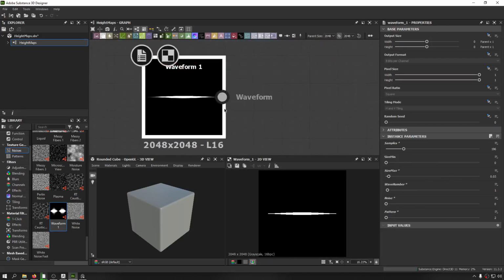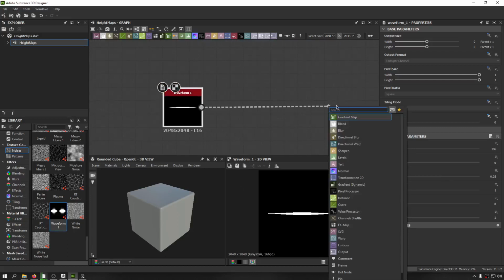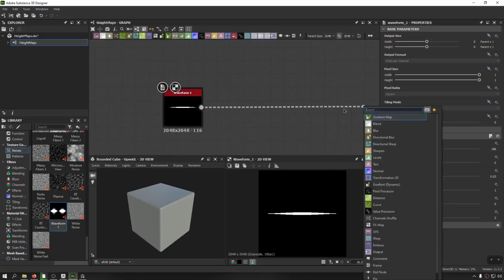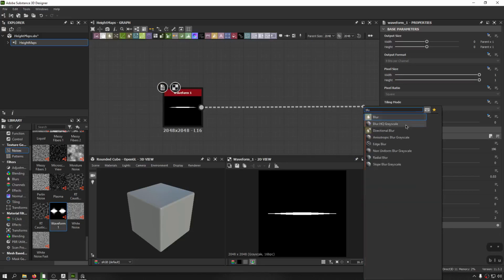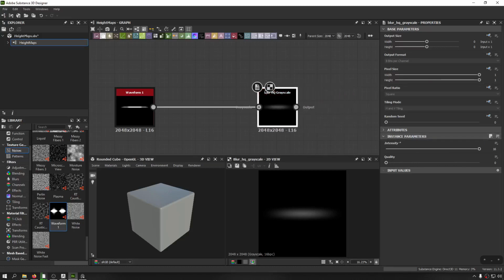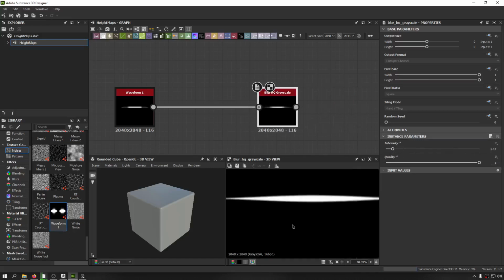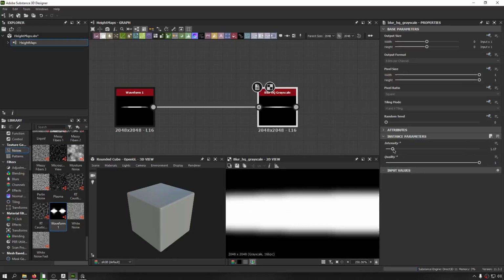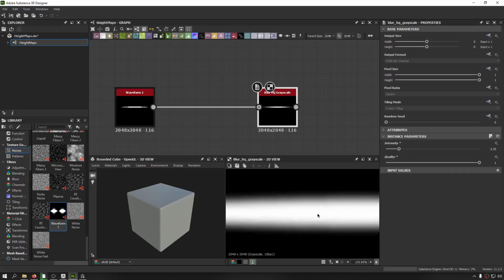Okay, and now let's drag a node out, and again I'm going to add a blur, not a blur slope, the blur high quality grayscale. Bring the quality down and bring this one right in here to add a bit of blur.